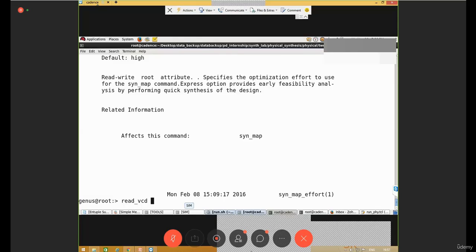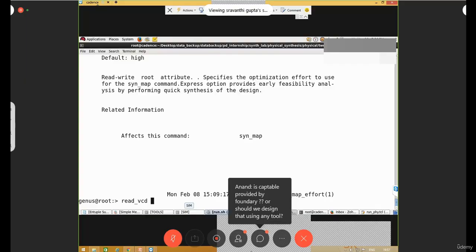Okay, how to generate a DEF file? Usually it is generated in the Innovus tool. It's a long process, but this is a synthesis process itself, right? We are not getting more into physical design. I'll share this DEF file also so that you can see the change. You will have to have some physical design inputs for that. You have to know what a floor plan is, what the inputs are, what globals are, what view definition is, what MMMC is. There are a lot of inputs, so it is not a small process that I can show you here.